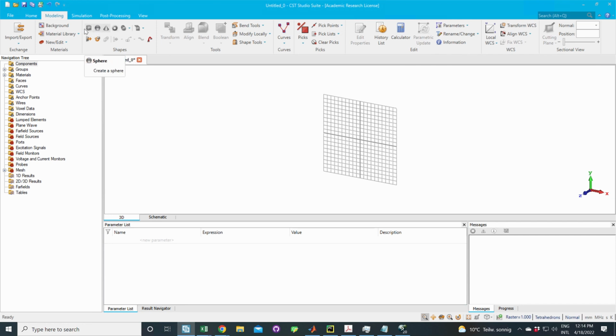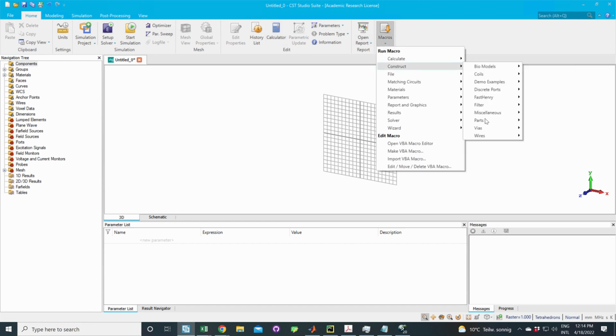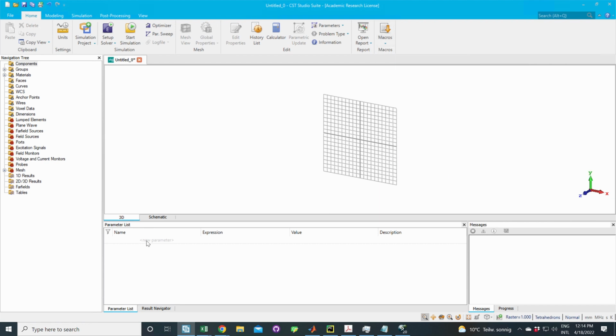We could use different primitive shapes to actually build a model, and we could perform all operations for a model here, but it's quite easy to model an accelerating cavity because a macro is already written and built into CST Studio. So we go back to Home, then Macros, then Construct, and then we go to Parts, and then to Superconducting Cavity. But before that, let's specify our parameters.